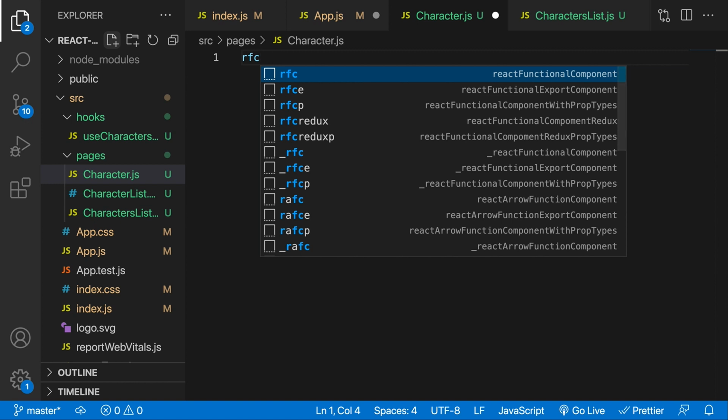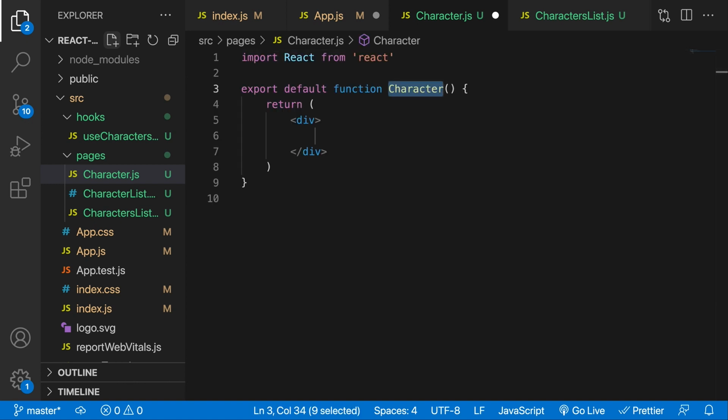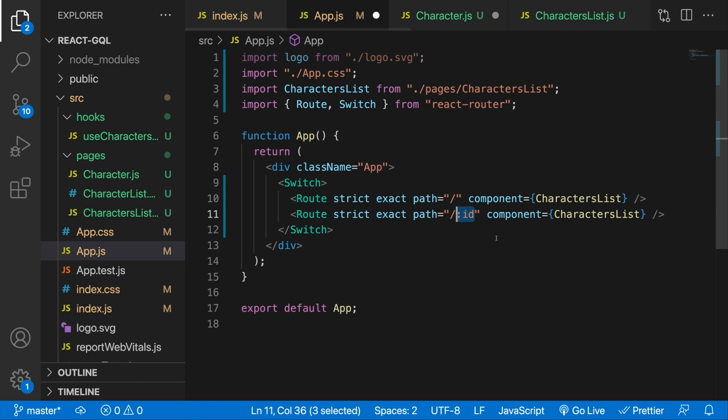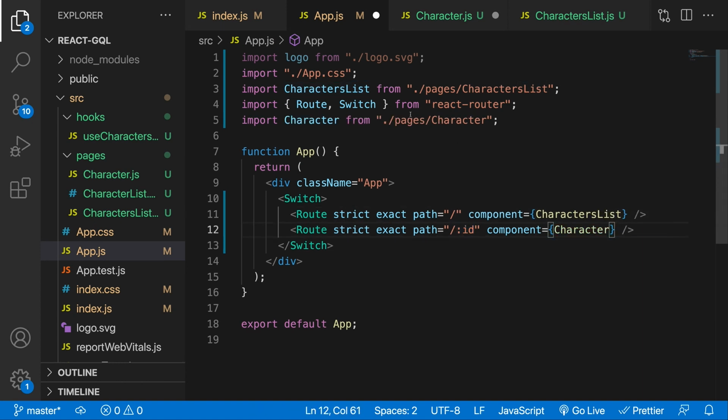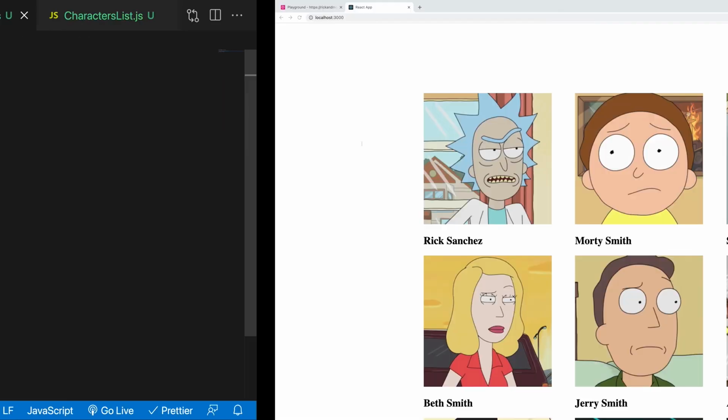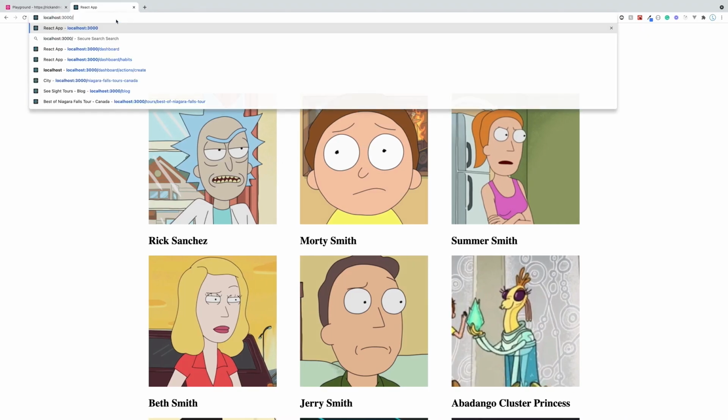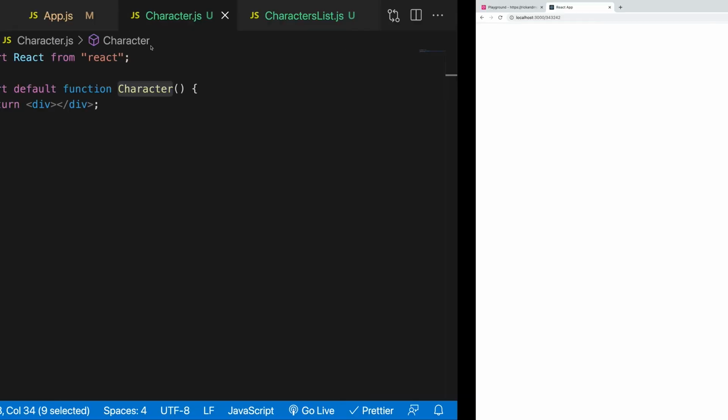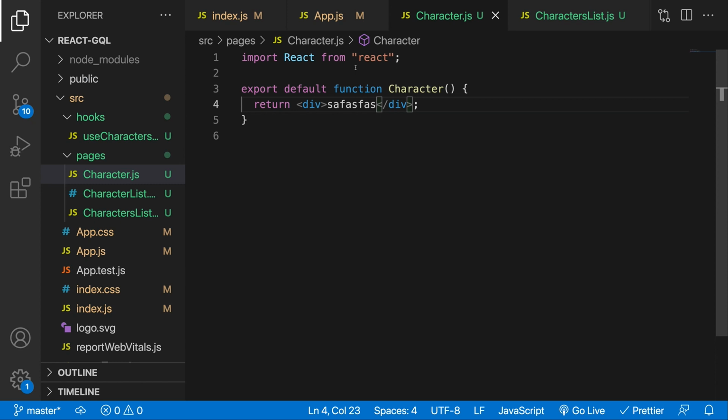Let's create a component here. And in this page, what we're going to do is render the character, and we're going to call out that query. So in here, let's just say character. Let's auto import that in. Save that. Now, if you were to go to slash whatever, we should get that page. And just to prove it to you, if I were to save this, we get this text. All right, awesome.